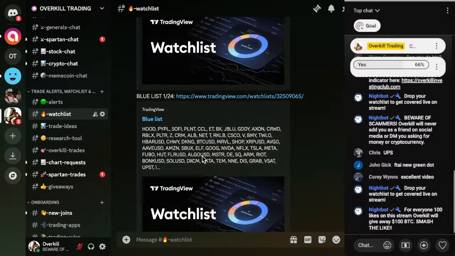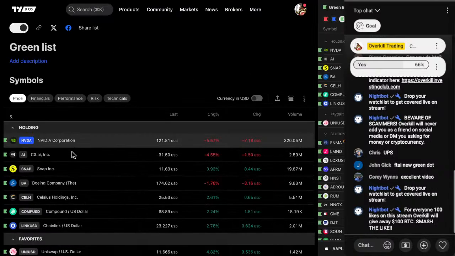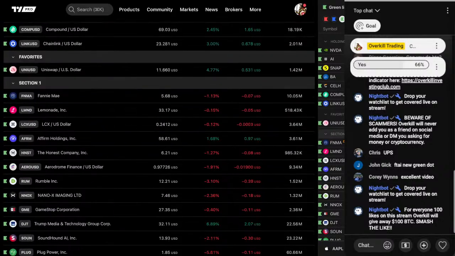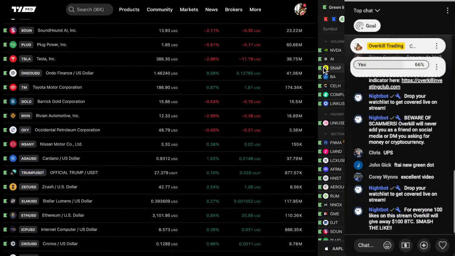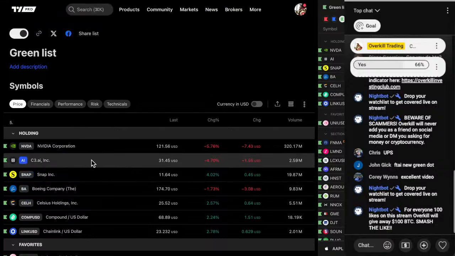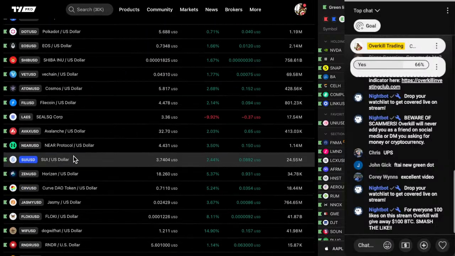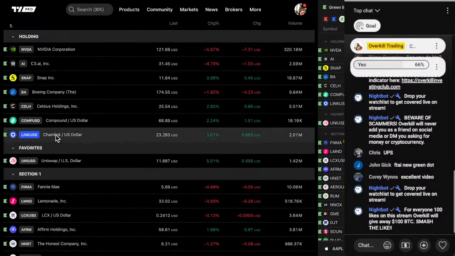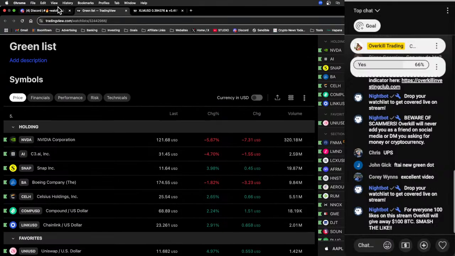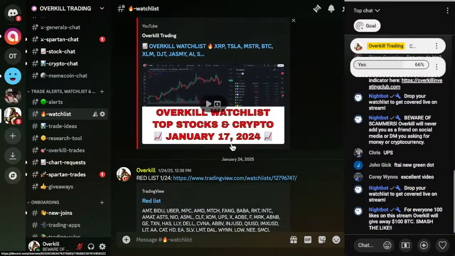And when you see them, right, you can just click on them, and then it pulls up the green list. Okay, you can see everything on the green list that I have on my screen. You can't even see because chat's in the way on the stream, but I don't know how to remove that thing from the screen. But the green list is the names we're looking to buy throughout the week. And again, that link is right over here inside the watch list tab. Bang, you can get the blue list and the red list too.